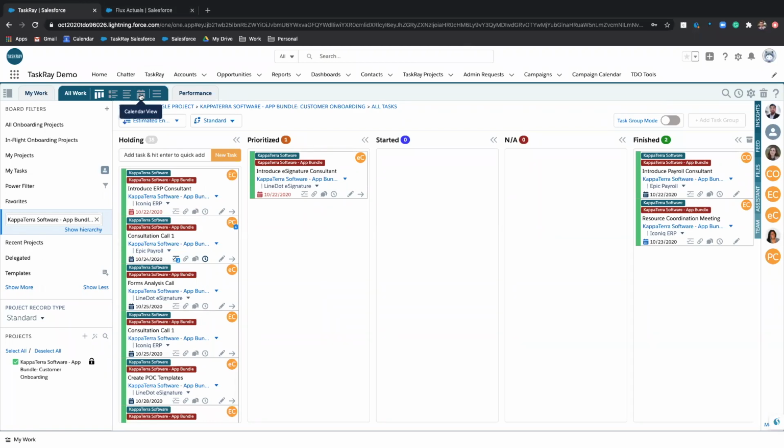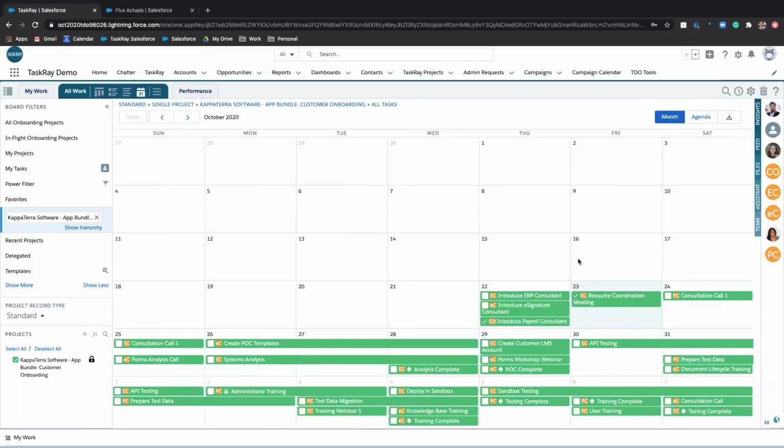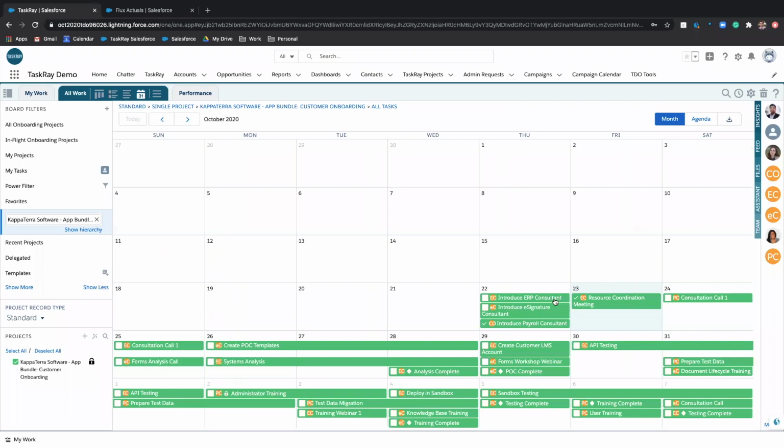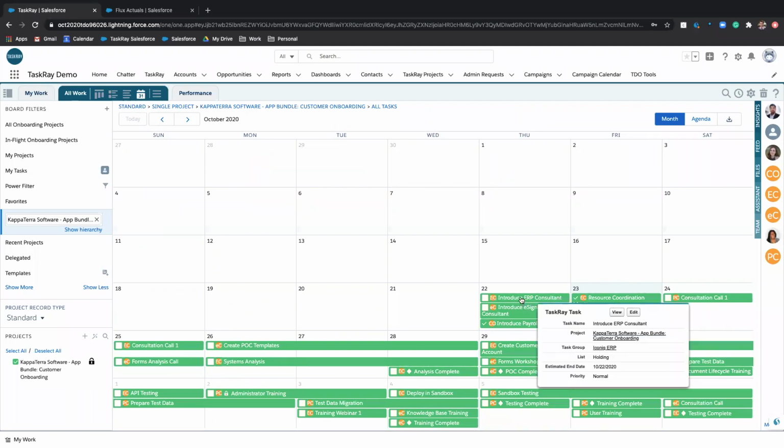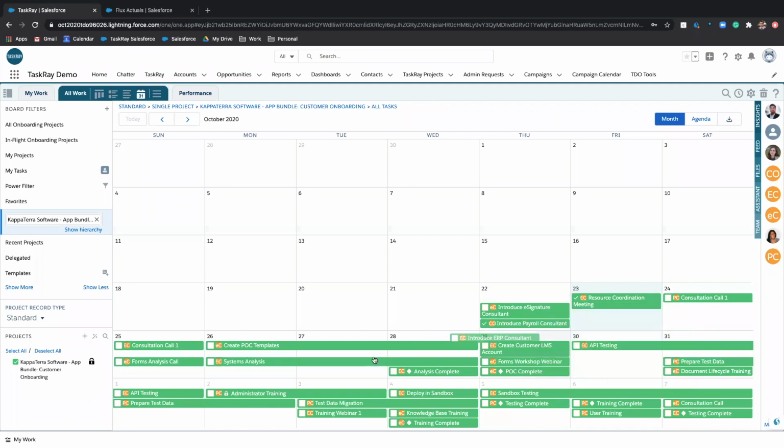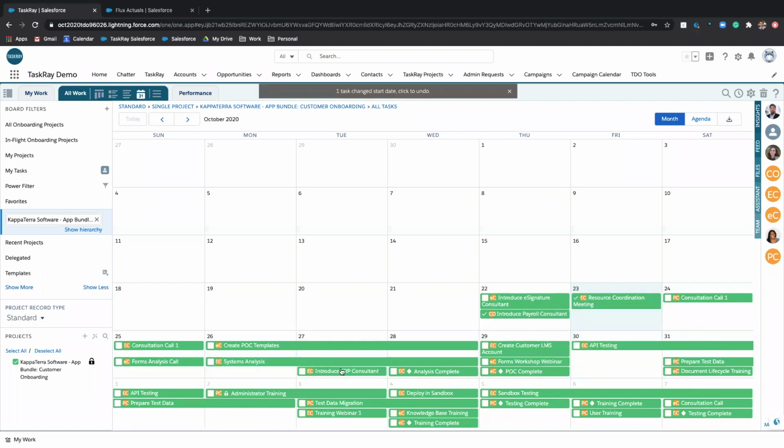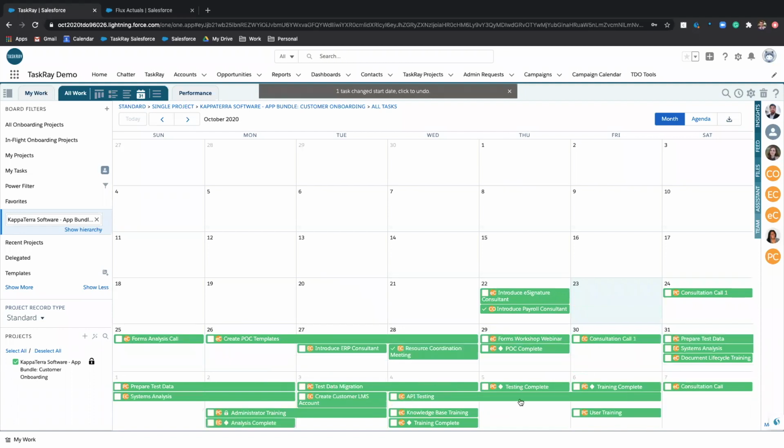Another view is going to be our calendar view. This is really great if the timeline or the dates themselves are really important. Even in all of these views, the dependencies are still in play. So if I move this and say this task actually has to happen next week, anything that might be dependent on it is going to shift, just like it did on that Gantt chart view. And you can still complete tasks from this view just by checking these boxes.